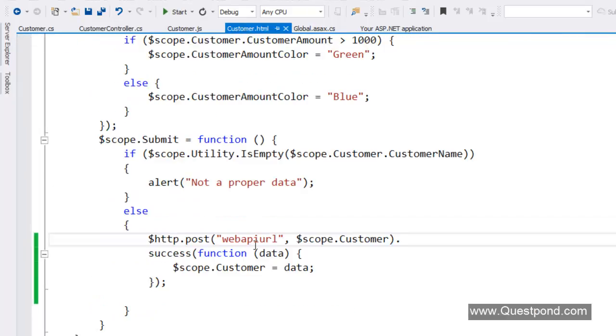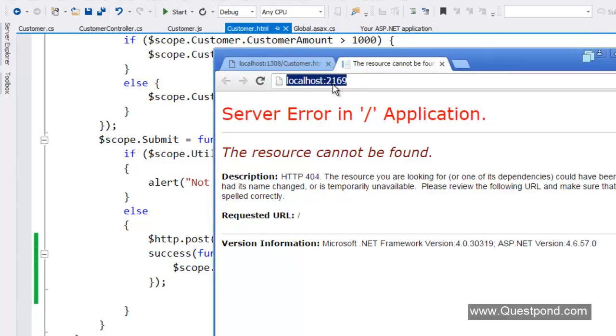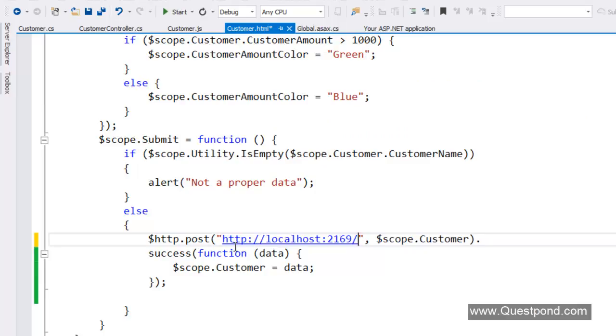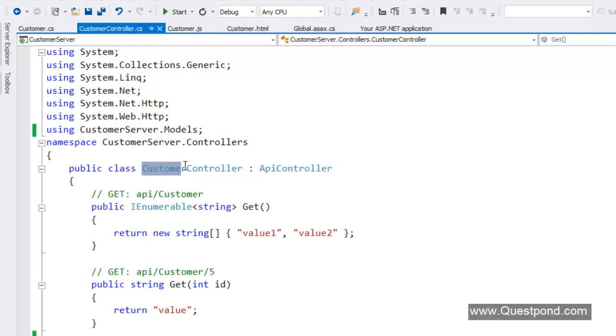So this web API URL is this localhost whatever. So I'll say post it to localhost API/customer. Remember, this API/customer is coming from here. The controller name is customer, right?